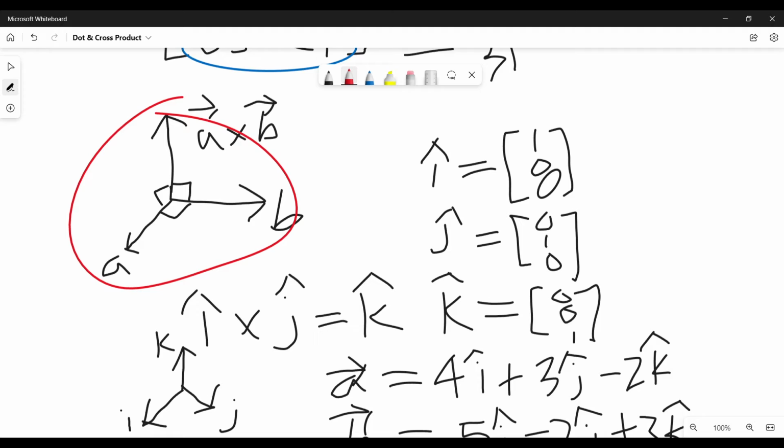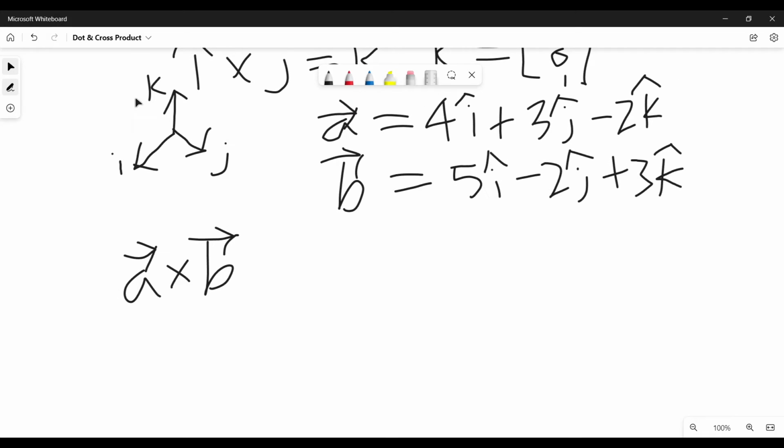So you can see A is pointing that way, B is pointing this way, and then A cross B is pointing perpendicular to both of them. So let's go down here and see how we can calculate this. We're going to use a 3x3 determinant, and this is going to be notation abuse because determinants can't have vectors inside of them.